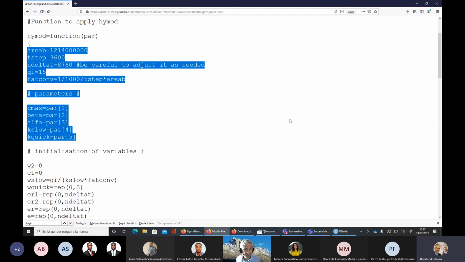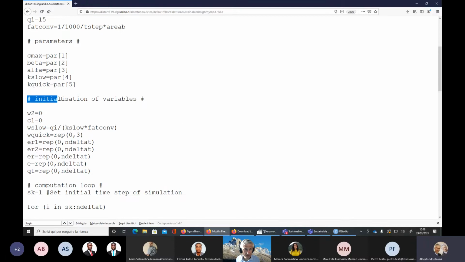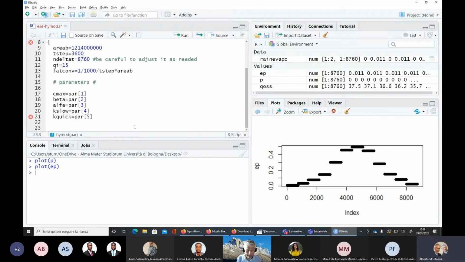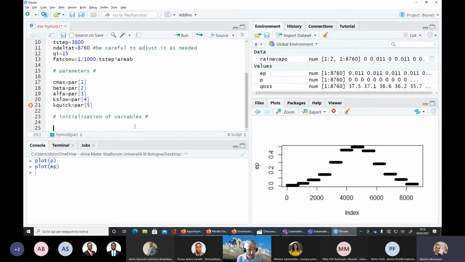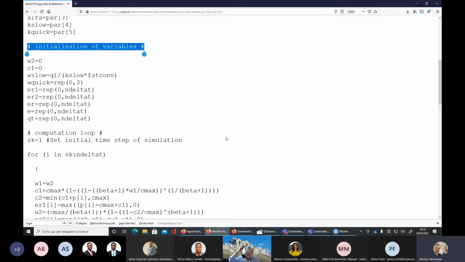And now I have to initialize variables. Let me copy this comment. Copy. I go to RStudio. Let me go here. Initialization of variables. I need to initialize several variables that I will use later on. And if you look at the code, there are a series of variables that I need to define.